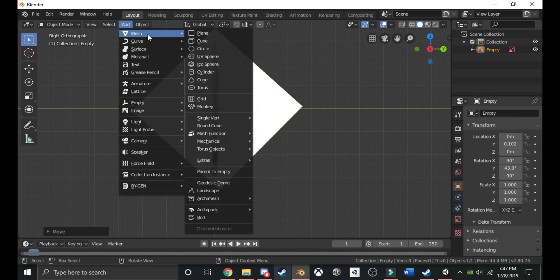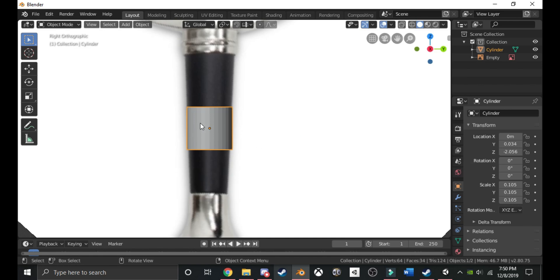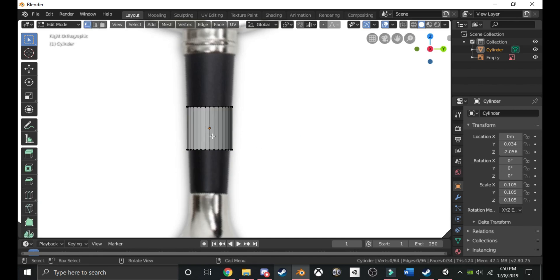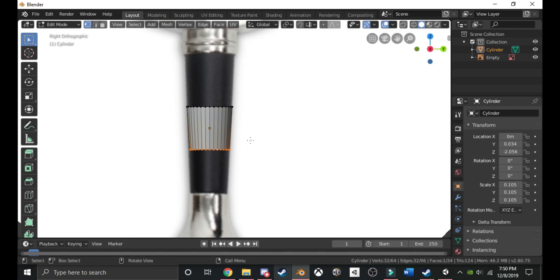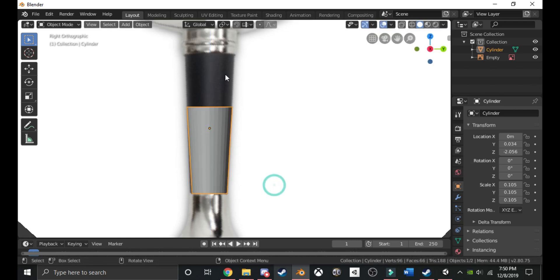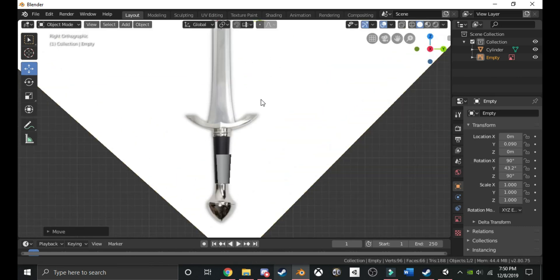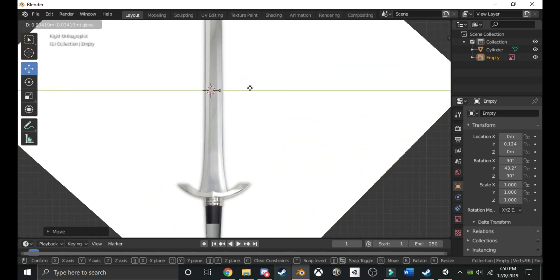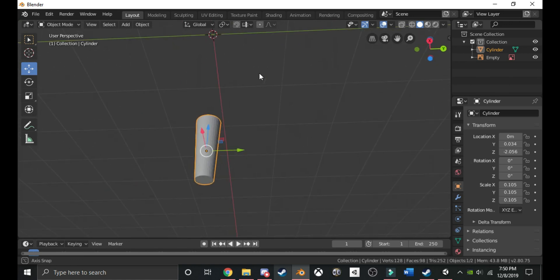Once you've got that, you're going to add a simple cylinder. You can make it smooth right now or keep it flat — it's up to you. We're going to start off with the hilt. Go into edit mode by clicking Tab. To select the bottom, Alt and left-click it. Then size it down by clicking S. Click E to extend. If it doesn't line up perfectly, that's fine — as long as you get kind of what it needs to look like. Now extend it the other way by clicking E. You've got the basic handle shape.